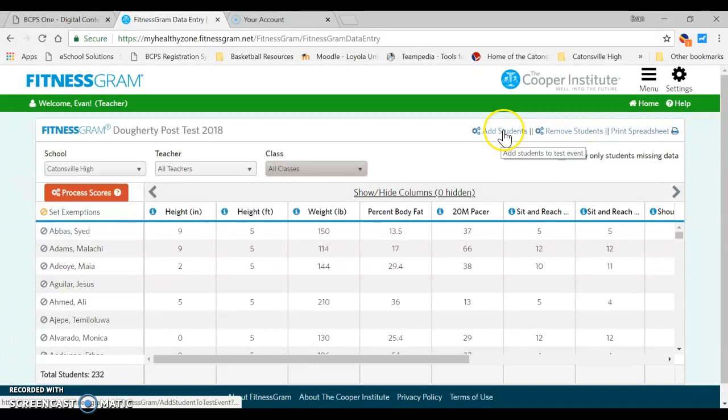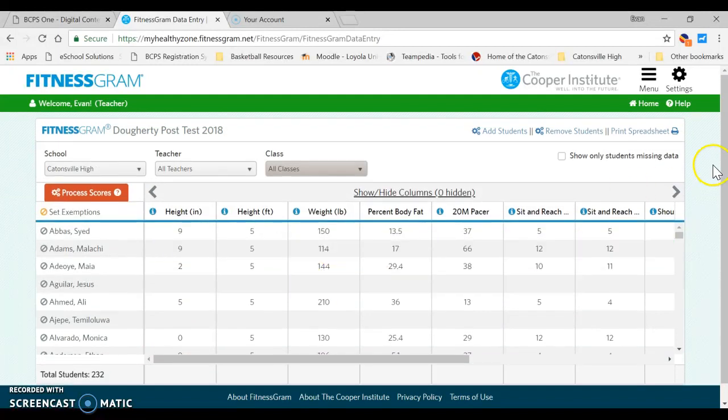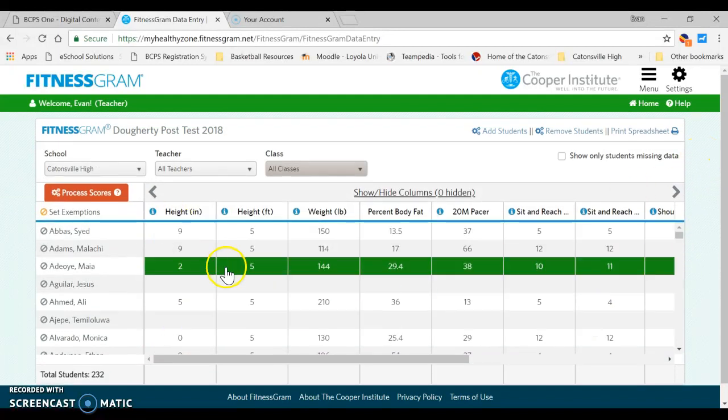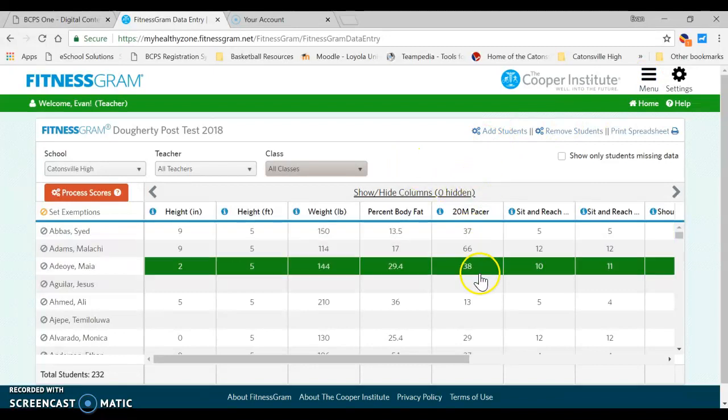If you need to add a student or remove a student, you can, but they did recommend that we not do that, and instead email the county if you need to have a student added to your class. Not sure why, that was just their instructions. So once all of your data is entered here, and by the way, it is real time, so it will save all of your stuff as you go, once your stuff is completed, you are good to go. There's nothing else that you need to do other than at the end of the year, you would need to go back and print out your score reports.